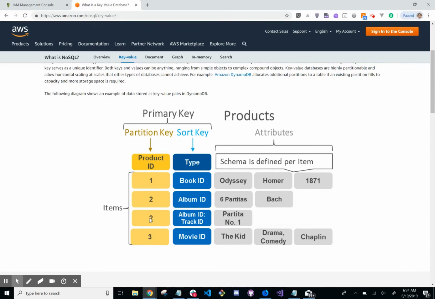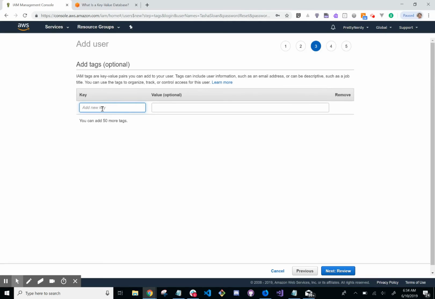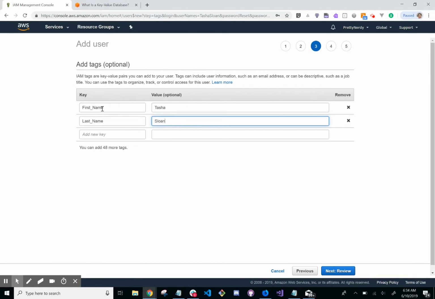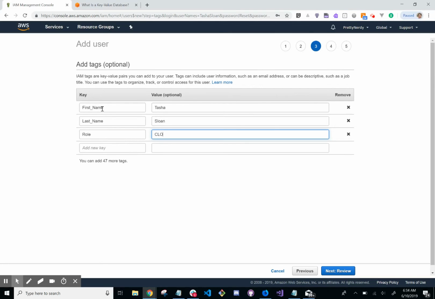So that is kind of what it is, just a key value. You have the name of the field, and then you have whatever the values are of the field. So some basic examples could be first name, Tasha, last name, Sloan, role, CLO.